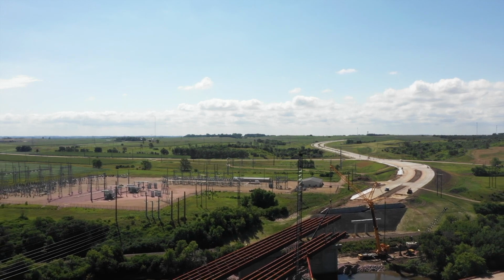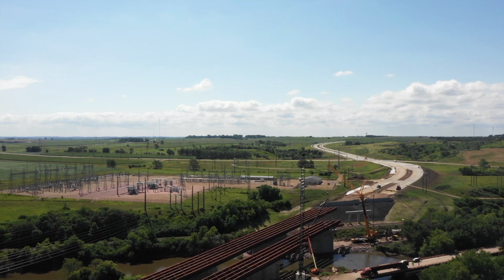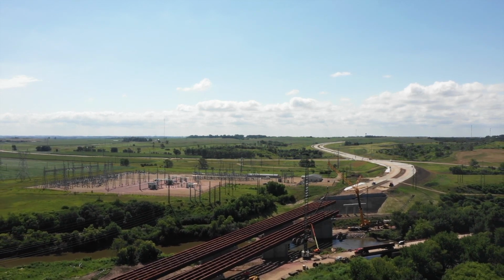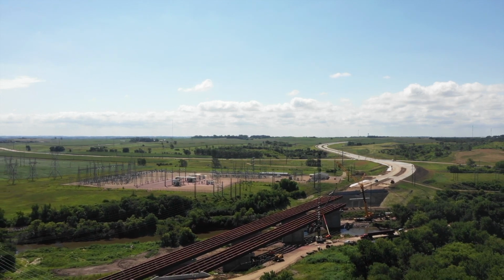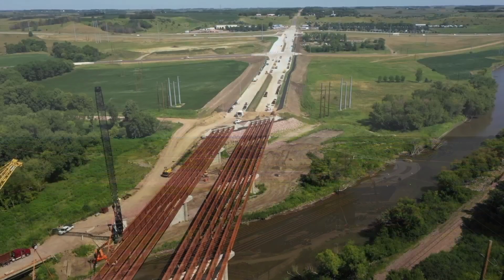Yes. So fairly similar in the structured deck pour and everything's set up the same way with all the steel and the concrete pumps and everything that way. But this one's a little different because it's actually 2 completely separate structures. That one was done half at a time, but it's all one structure when we're done.